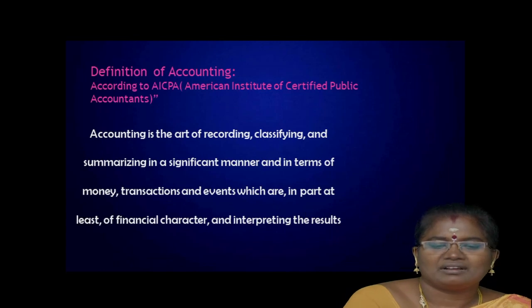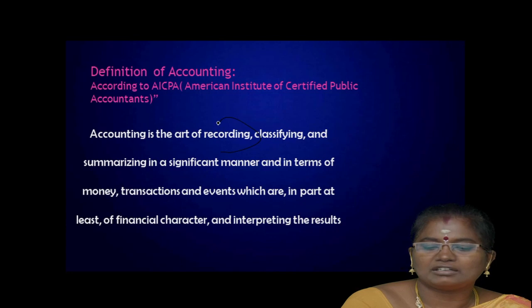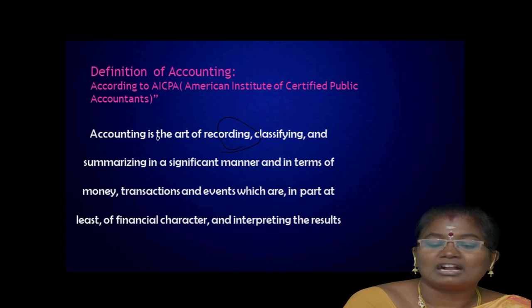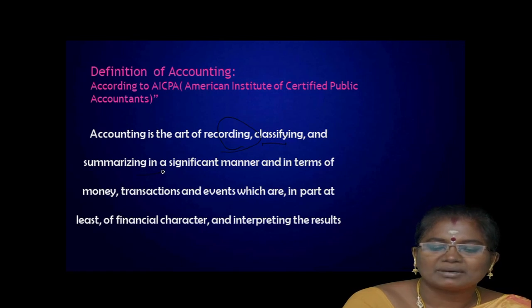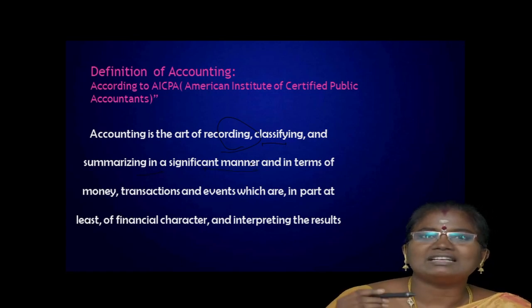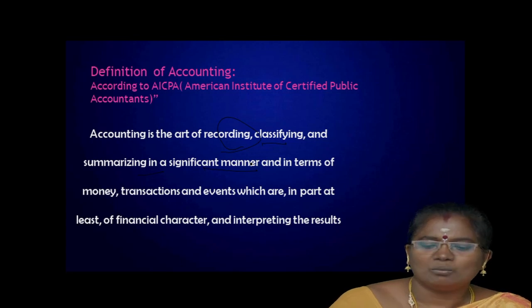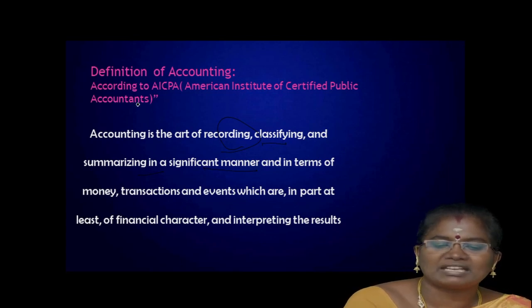Next, accounting definition. In the accounting definition: art of recording. Accounting is an art of recording, classifying and summarizing in a significant manner. So whatever transaction is going on, whatever money-related information is going on, this is the definition which was given by the American Institute of Certified Public Accountants.